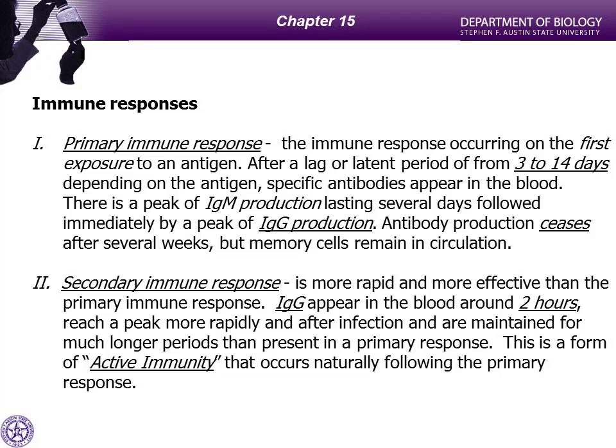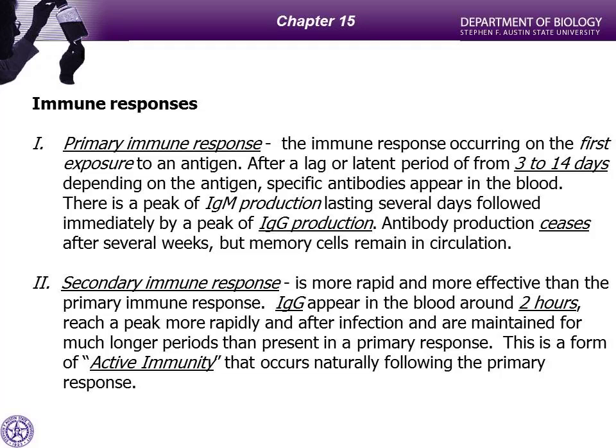Blows my mind. But the point of doing that is so you can go through these 2 weeks, and in those 2 weeks, you're producing IgG antibodies, but you're also producing memory B cells. So that when you're older and you do come into contact with the varicella zoster virus, again, that leads to chickenpox, now you mount a secondary immune response. Vastly more memory cells than you had B cells to begin with. And once you activate that memory cell, you're going to begin to produce antibodies, not in 2 weeks, but in 2 hours. And you are going to produce a ton of antibody.